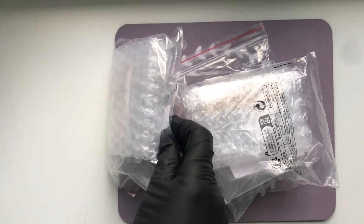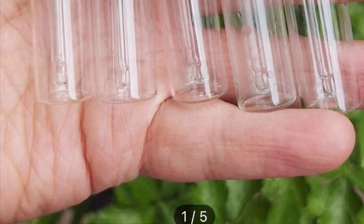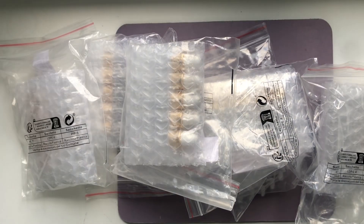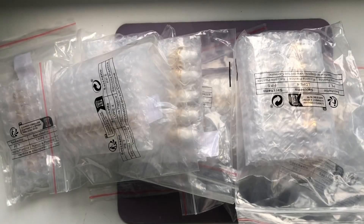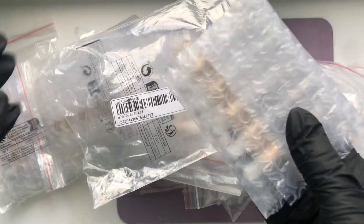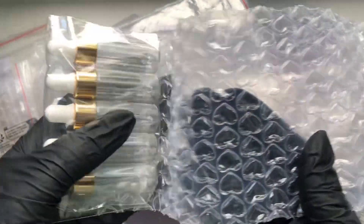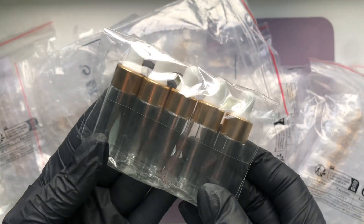The first item is cuticle oil vials. I wanted to get cuticle oil vials for my clients at Christmas as a thank you present, which is usually a bottle of cuticle oil. I needed about 40 bottles so I got about 45 in this order. They're very well packaged — I love the heart-shaped bubble wrap, it was so cute — and the price is excellent.